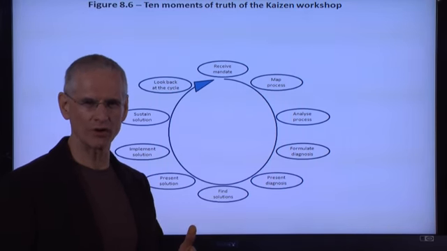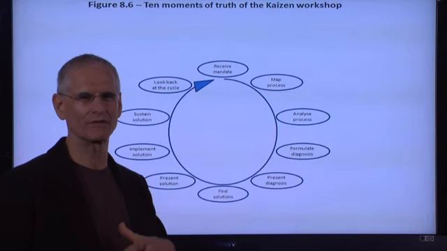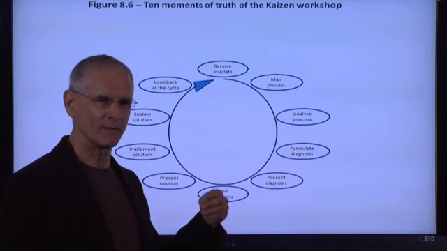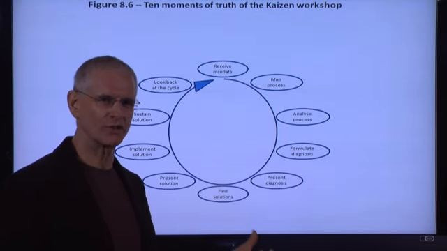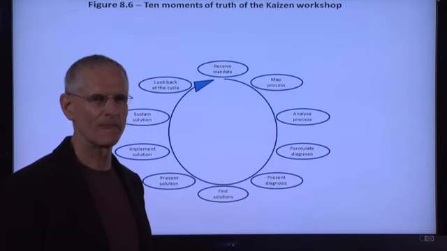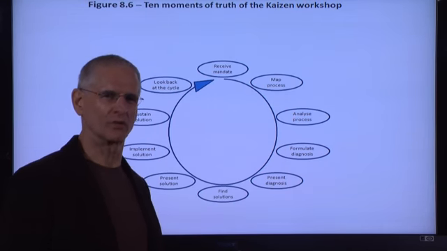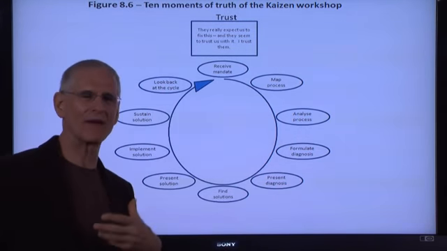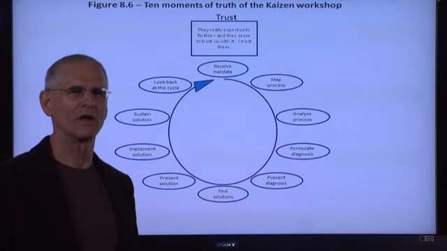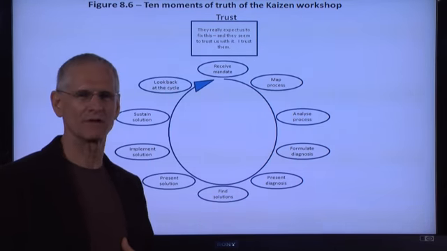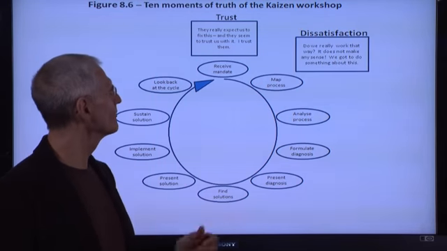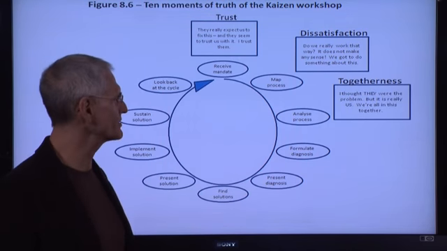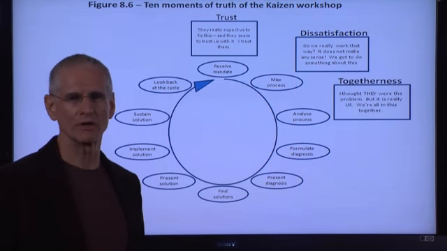The idea of an emotionogram mentioned earlier about the sequence of emotion that a customer will go through applies here. The employees, as they go through these activities, will get different feelings. And those are quite predictable, actually. Trust. Receiving a mandate from top management to change something means that your experience is valued as an employee. Dissatisfaction. Share the dissatisfaction about the process. Then feel that you're not alone to fix it.